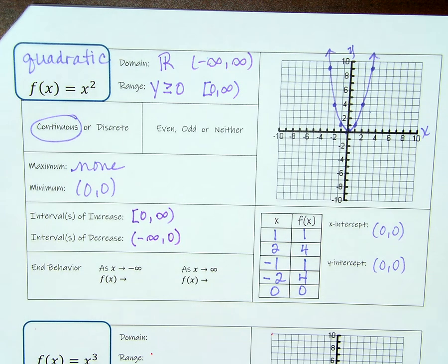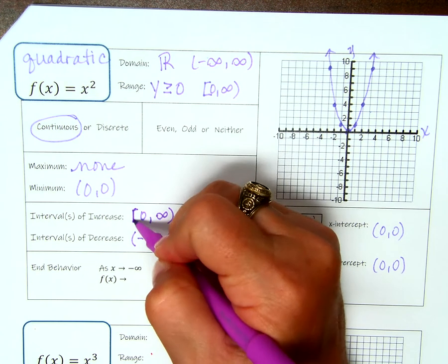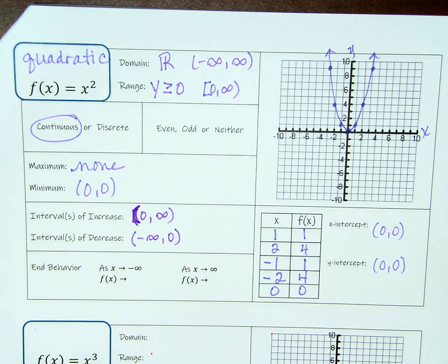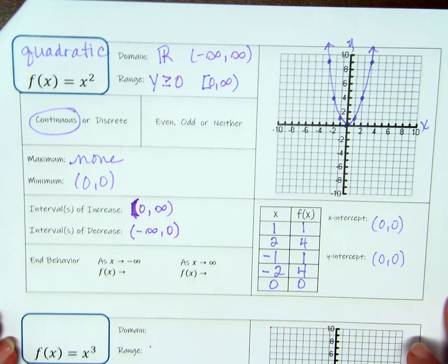Oh! Ooh, I messed up. Did you see where I messed up? Can you fix it? Oh, it is. It's not a bracket. It's a parenthesis, isn't it? Sorry about that. Please forgive me. Because I just finished telling you, last problem, we don't include the point on the intervals of increase or decrease, right? And then I forgot that. Please forgive me. And behavior?